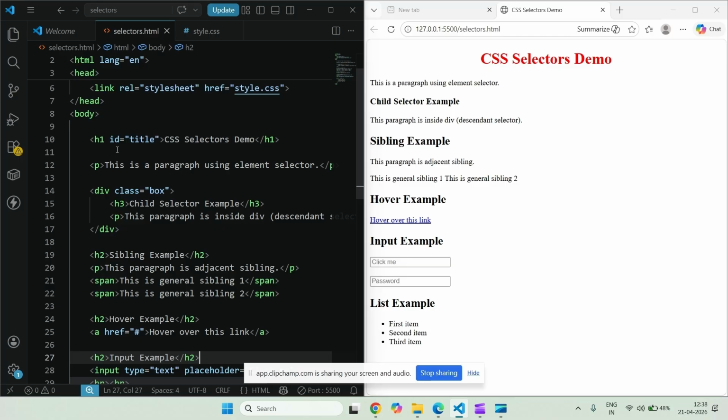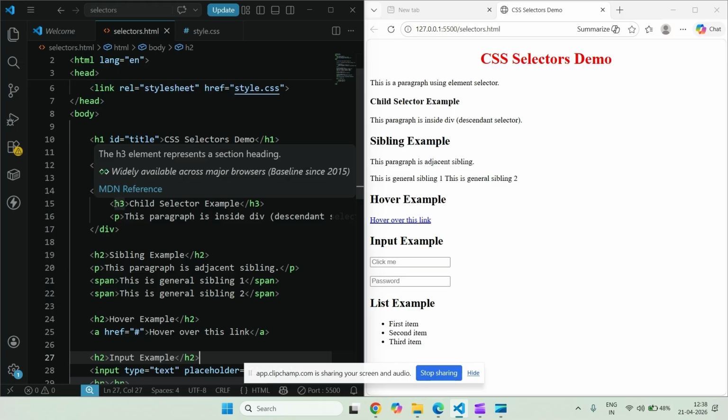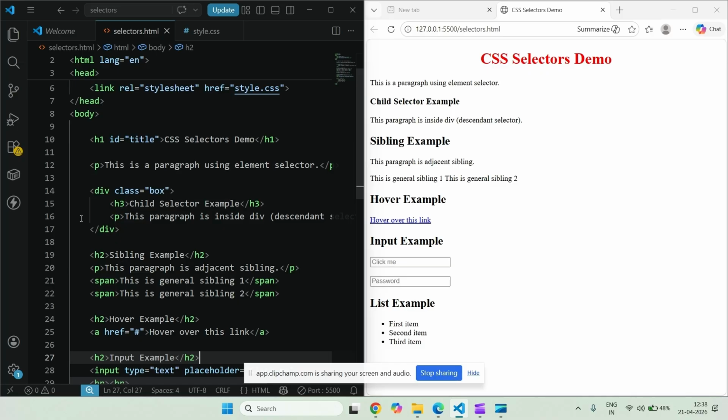If we want this particular HTML element alone in a unique style, then we can use an ID. Class means, for example if we want the H2 or something, repeatedly in the same style across the website, then we can use the class name. A class name can be repeated, but an ID cannot be repeated. It must be unique.